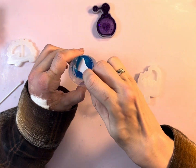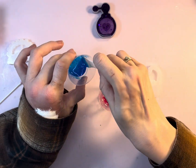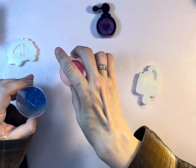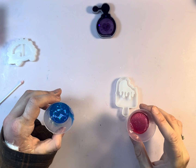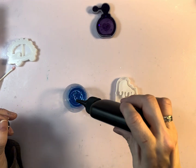That's pretty. Yeah, I like that. Okay, so go ahead and turn this one over. Let's see. That's a decent size one.